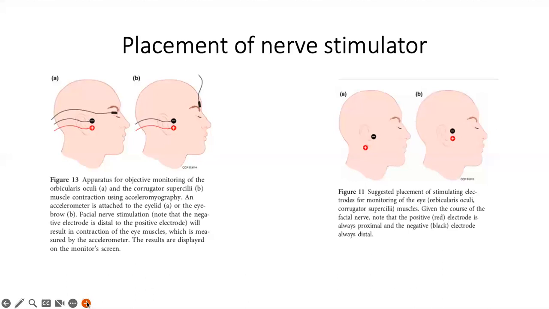When it comes to the facial nerve, the difference now is that instead of the way it was appearing in the ulnar, you just switch the electrodes around. So the negative one is at the top, and then the positive one is the one that is distal. And here, when you stimulate the facial nerve, you are looking to get contraction of the orbicularis oculi. So when you put your hand over the patient's eyelid, you're expecting to feel that contraction.